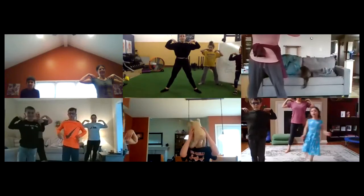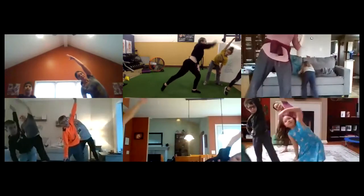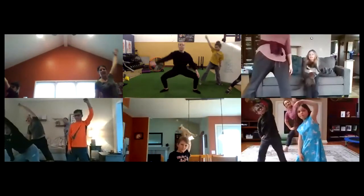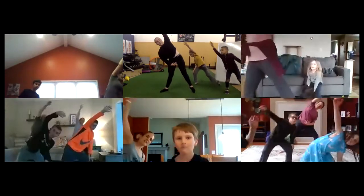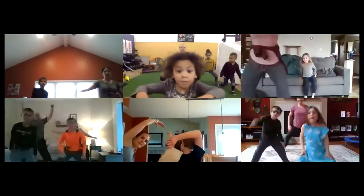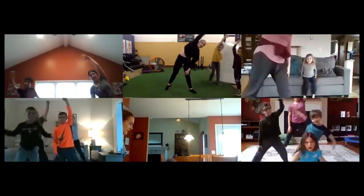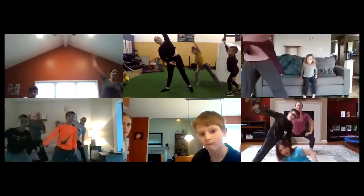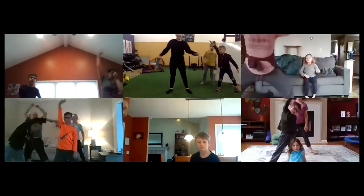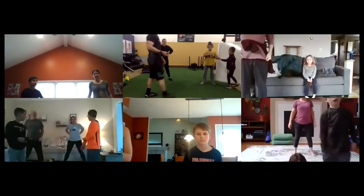And we're going to incorporate a little bit of stretching into this. We're going to lunge, stretch, and then we're going to rotate, and we're going to lunge. Ooh, I like it. Look at you go. All the way down. Stretch. Back to the middle. Lunge. Other way. Stretch. And lunge. Stretch. Again. Lunge. Stretch. Lunge. Other way. And stretch. Lunge. And stretch. How do you guys feel? Good job, everyone. Nice job.